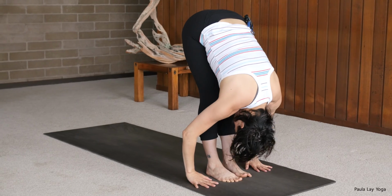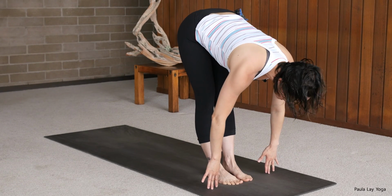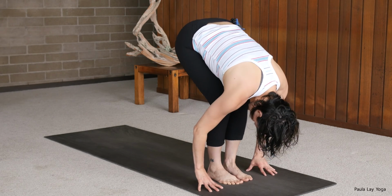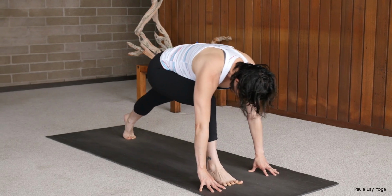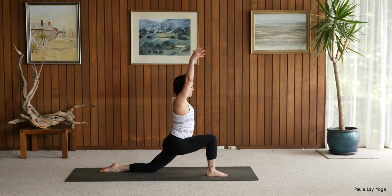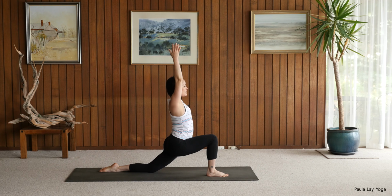Uttanasana. Inhale, halfway lift. Draw the belly button in. Exhale, down. Bend the knees. Step the left leg back, coming down to the left knee. Release the toes. Sweep the arms up. Trying to get the arms up alongside the ears.